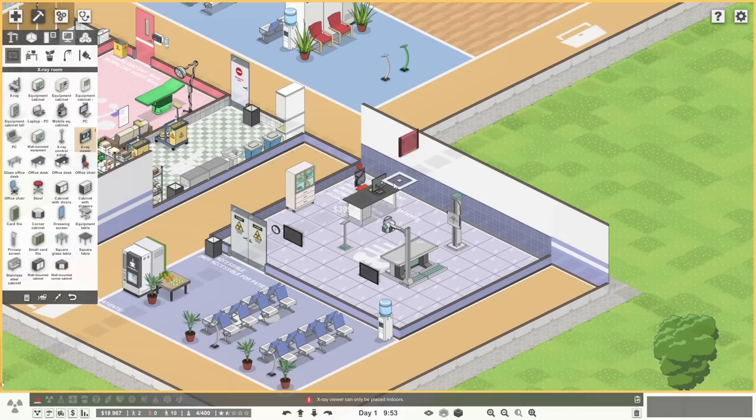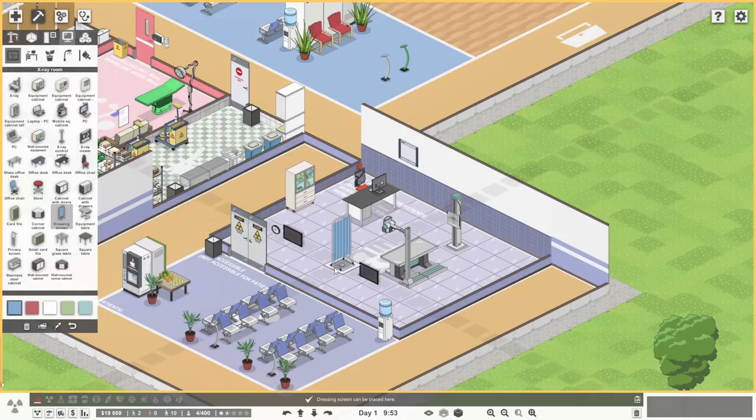And then an X-ray viewer can go on the wall. I mean, I'm thinking just there. So they can sit at their computer and then look up and see what's going on. Okay. So I think that's it. I think that is everything they need to do what they need to do. And do you want to put some other bits and bobs in, like a dressing screen or whatever? Do you want to put kind of a screen in? Just put a couple of screens like that, maybe.